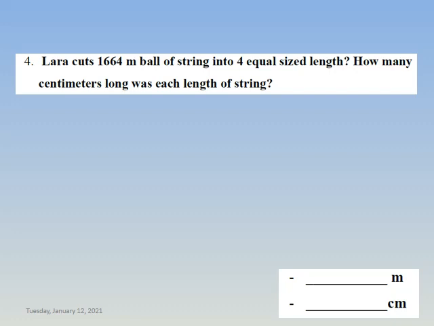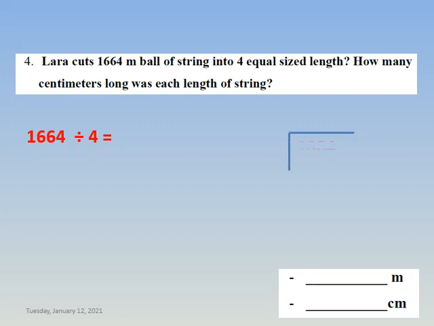Next one. Lara cuts a 1,664 meter ball of string into 4 equal sized lengths. How many centimeters long was each length of string? So I want to cut this length of string into 4 equal parts. Remember, when I want to divide something into 4 equal parts, I will divide. So I will divide the 1,664 meters by 4.